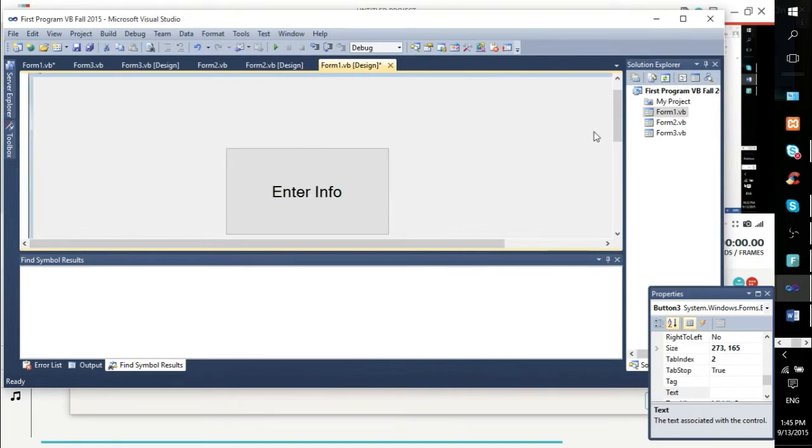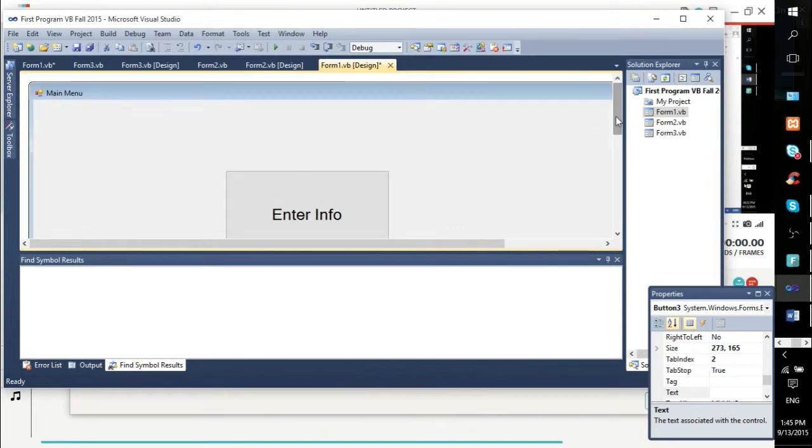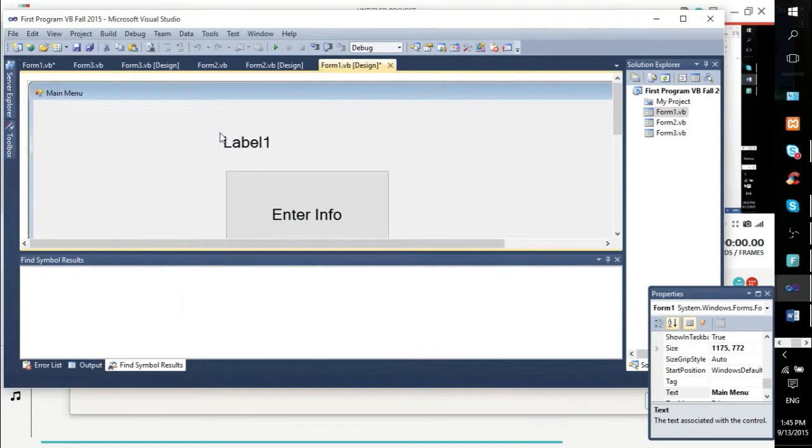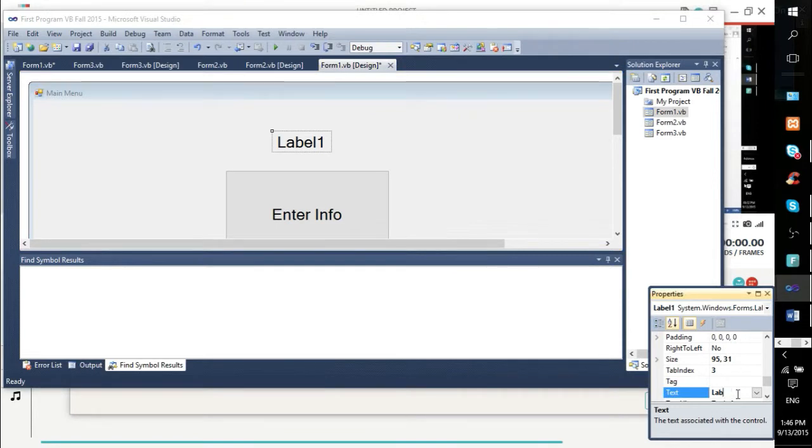So the last thing that I would like you to do today is we're going to go to form 1 design, and we're going to put the label here, and we're going to write.